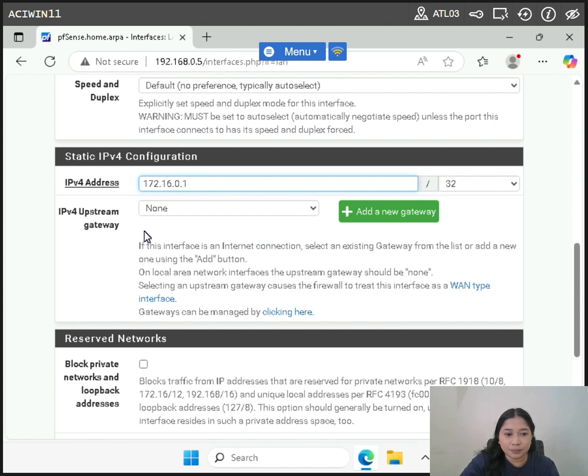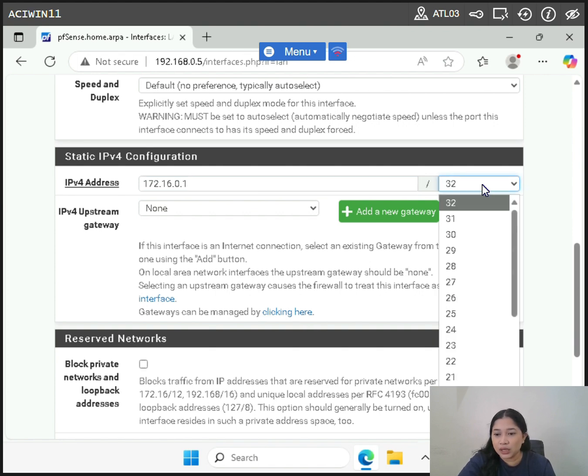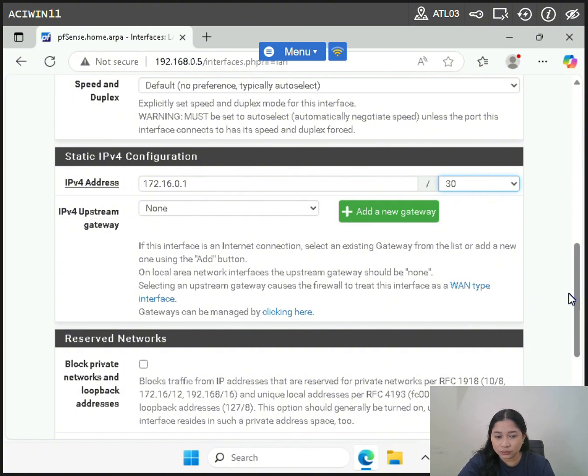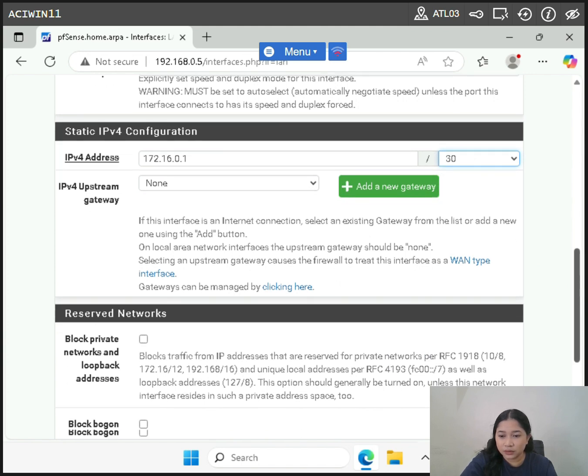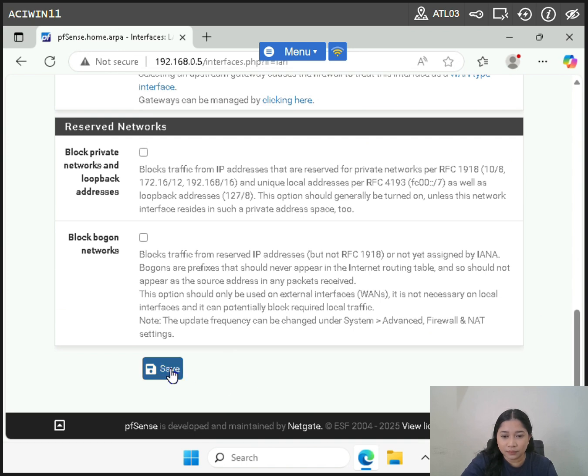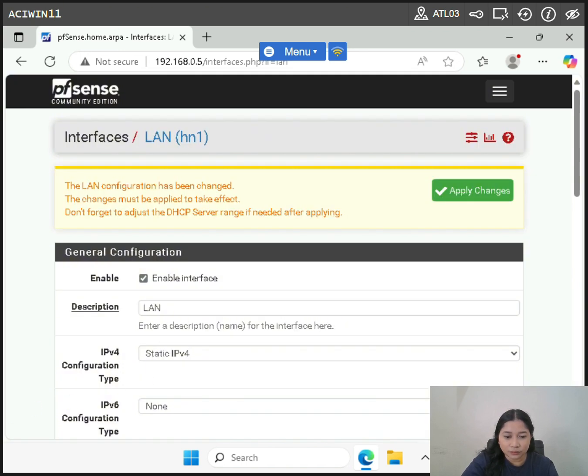And then for network mask bit length, select 30. And scroll down, click Save, apply changes.